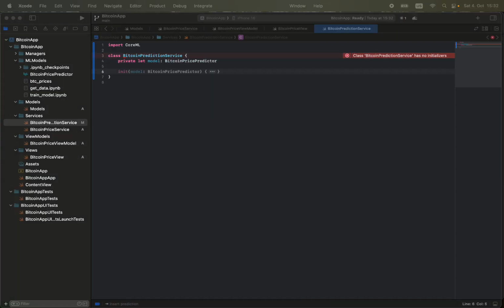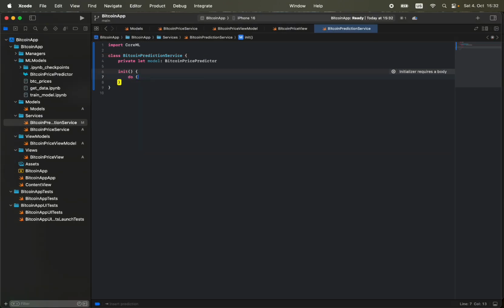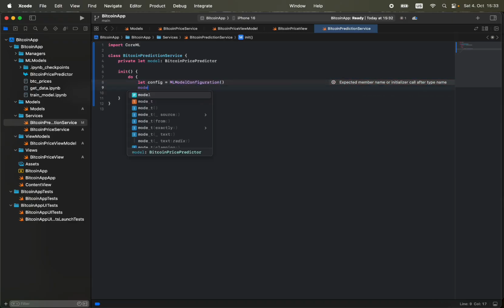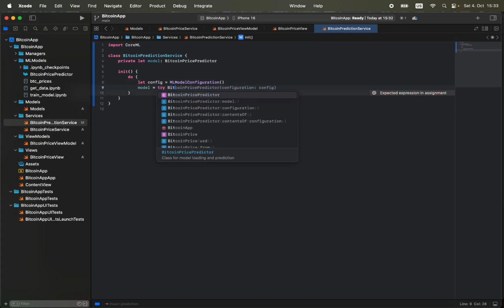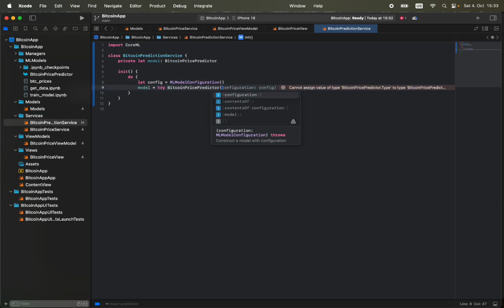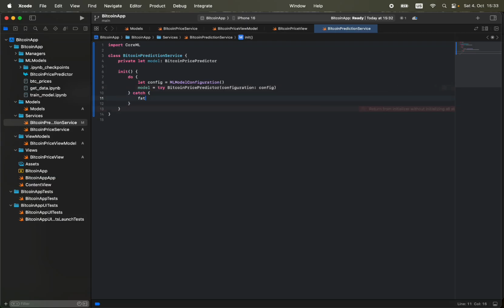Now we need the init method. It will run once when the service is first created. So we type do, let config equals to MLModelConfiguration, and our model equals to try BitcoinPricePredictor with the configuration config. All right, and we will catch fatalError.